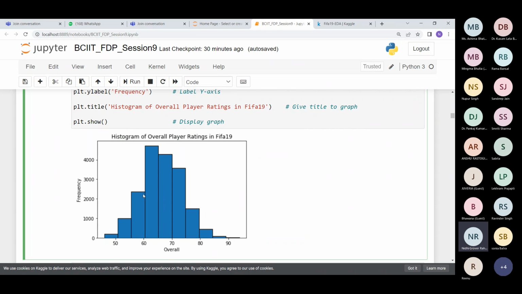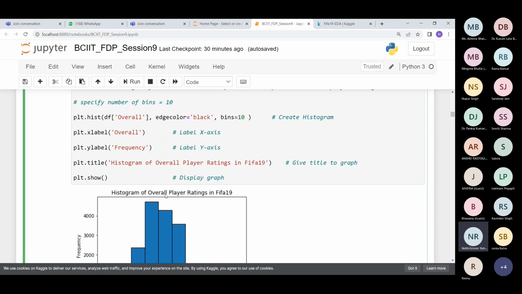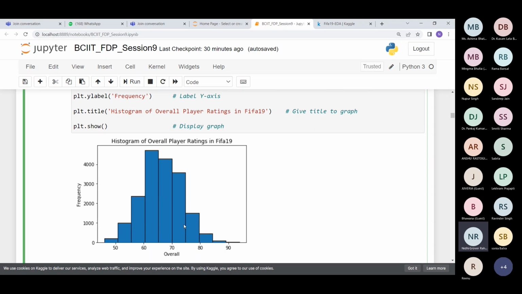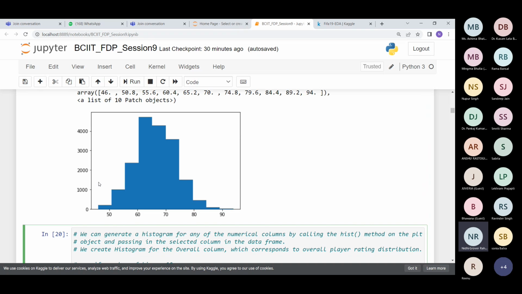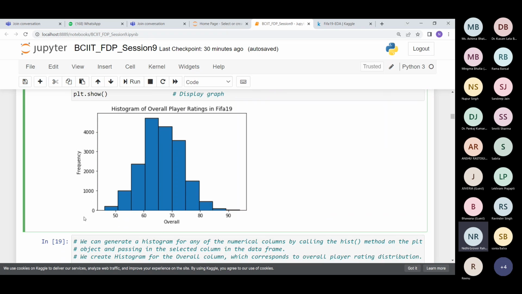And here you can see the histogram is also edge separated because you have given this edge color. So it is edge separated also. Fine. So this is how you can create a fine-tuned, a better tuned histogram. So this looks far better as compared to our earlier diagram, which was totally a rudimentary or a raw diagram. Okay. So let us make it more scientific.